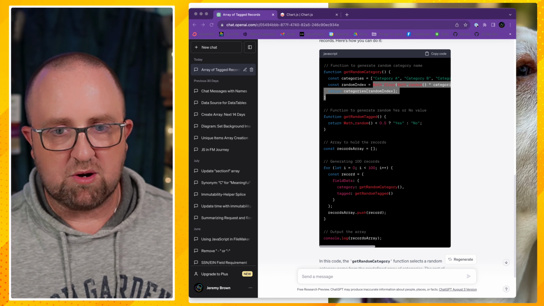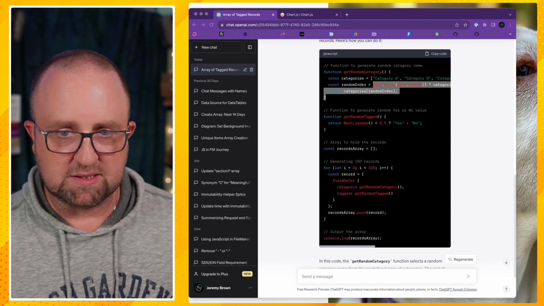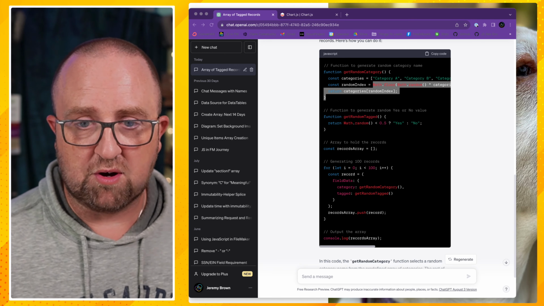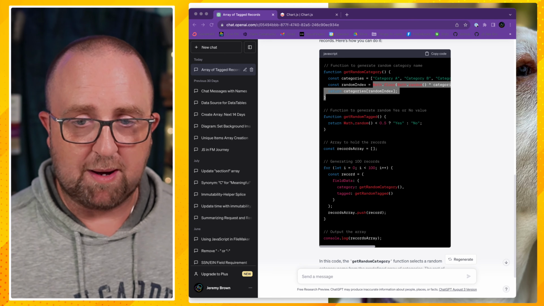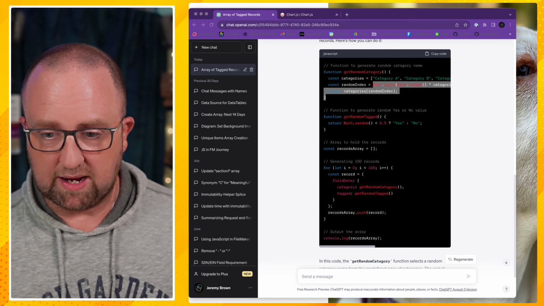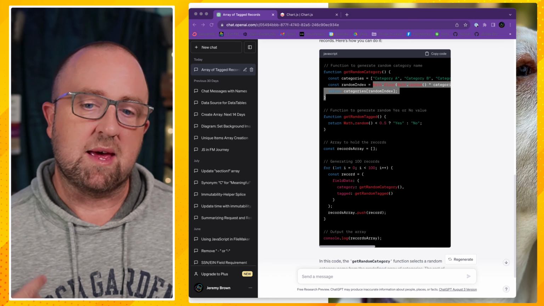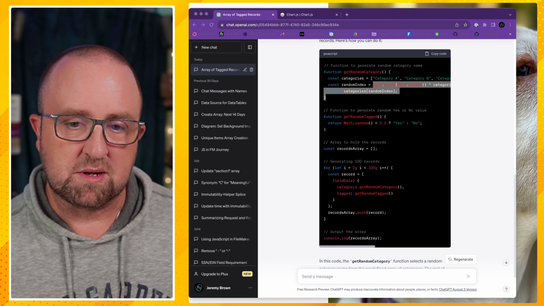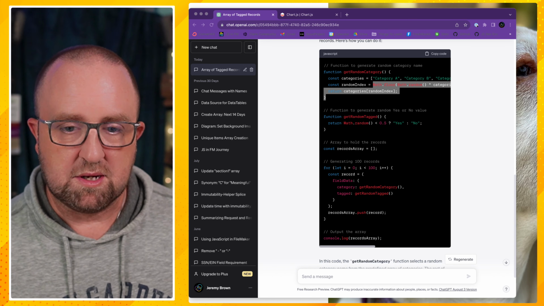Now, up here inside the parentheses of the function, I put a default value. So count by default is equal to 100. That way, if I don't actually send anything into this function, it'll pick 100.